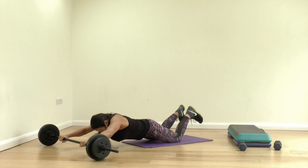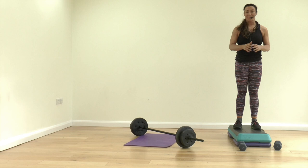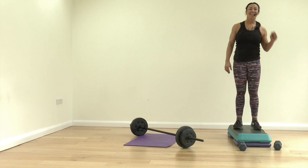So we're going to go back into a little bit of cardio. Heart rate come back up. This time using the step, and we're going to do a running strap. So if you want to power down, go for it. If you want to walk it, fine. Just go for this 40 seconds. Four, three, ready? Two, one. Go.